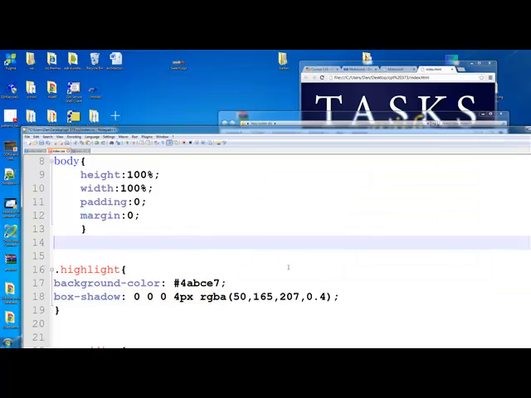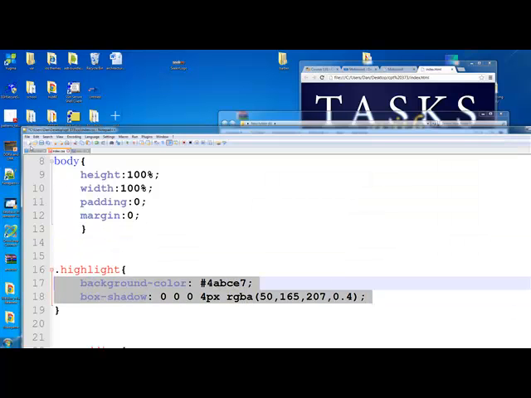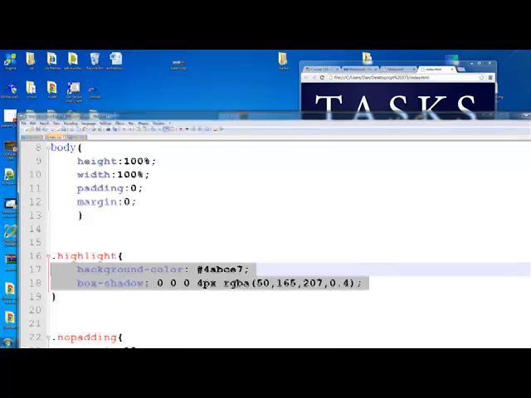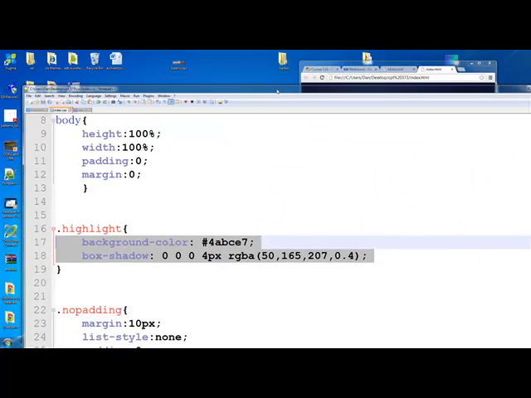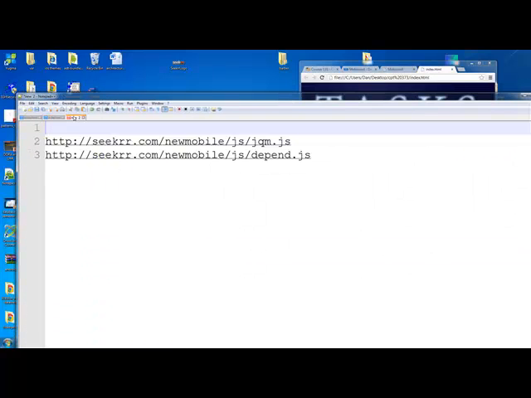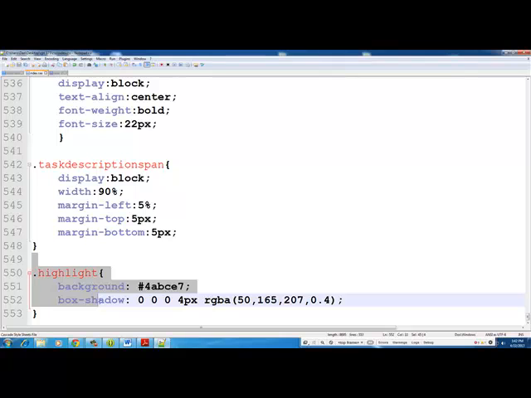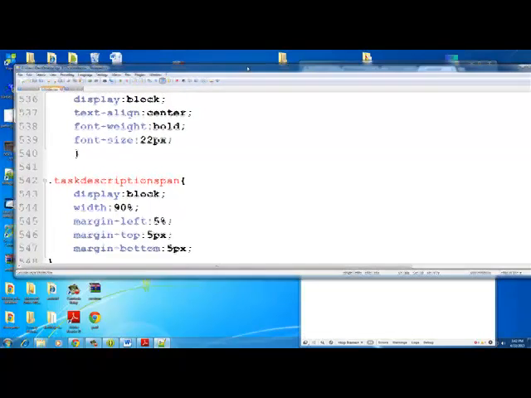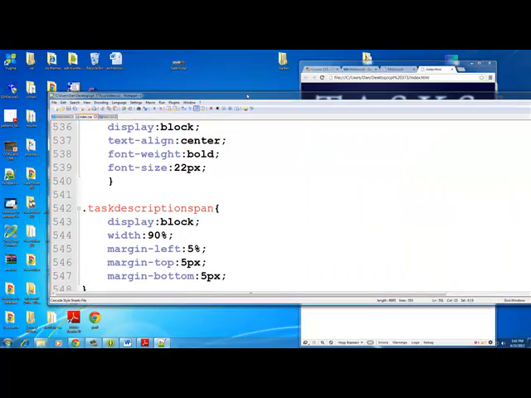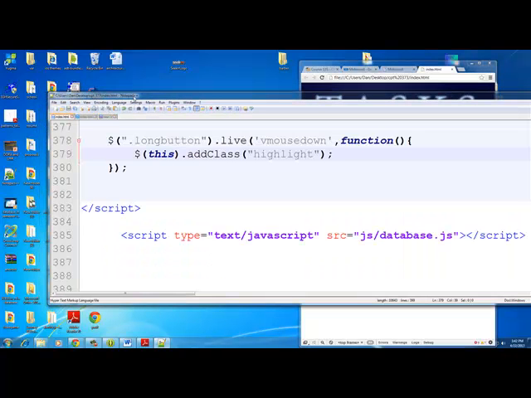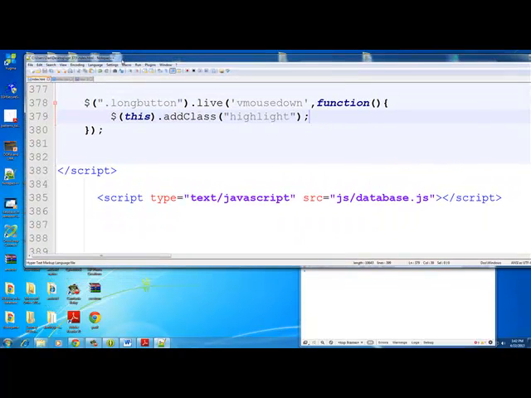Okay, so now let's just make this look nice and save. Okay, so what we're going to do is bring highlight to the bottom of our CSS. And we had background color. Let's get rid of that and make that background because Android's being a little quirky. Okay, and I already had written the script.